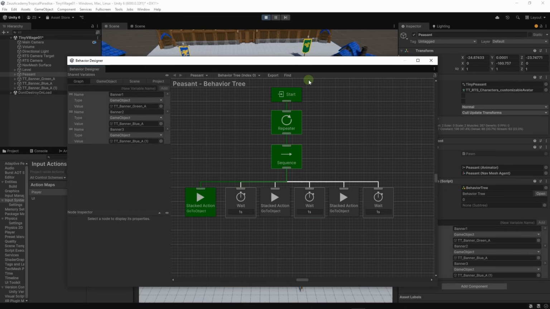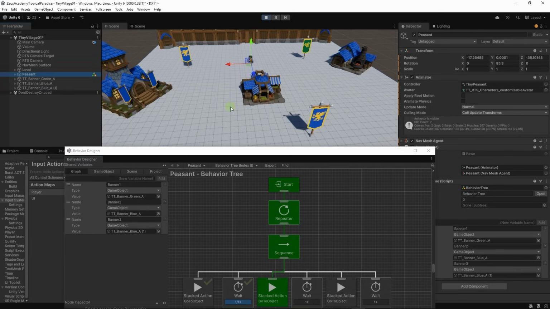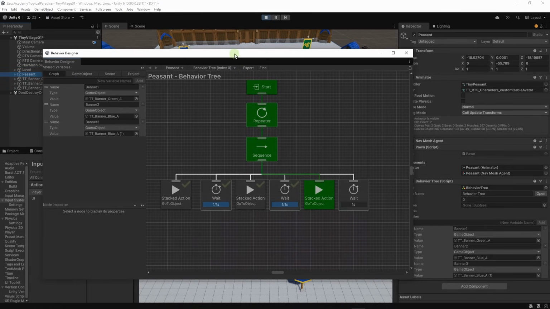I said previously that designing NPC behaviors is an iterative process. What this means is that you don't have to think about all the edge cases and everything you need in your behavior at first and try to implement all of that at the same time. So you go at it little by little, you implement something basic, then move on from there. Instead of patrolling between these flags in the same exact order every time, we're going to mix it up and make it randomized. For this, we can use a random sequence.